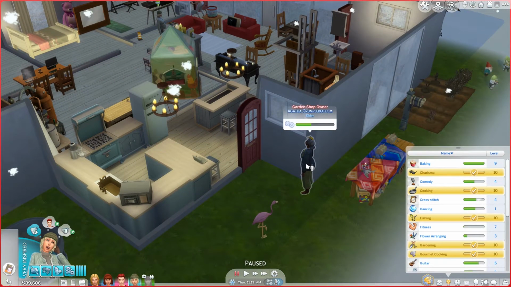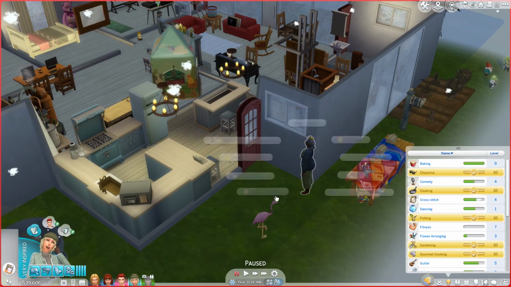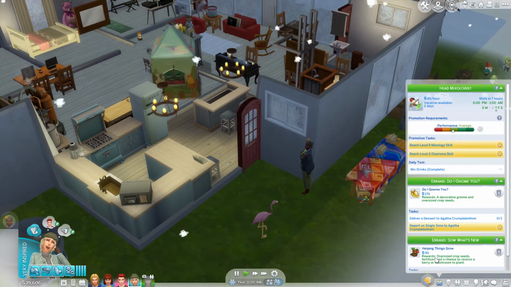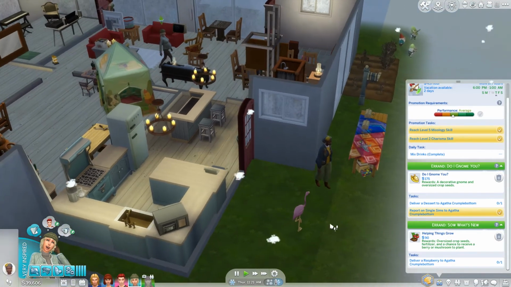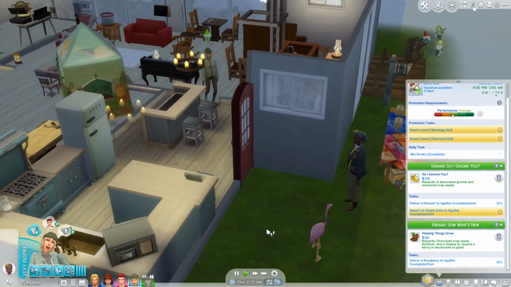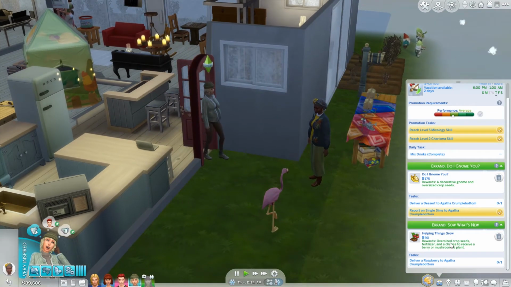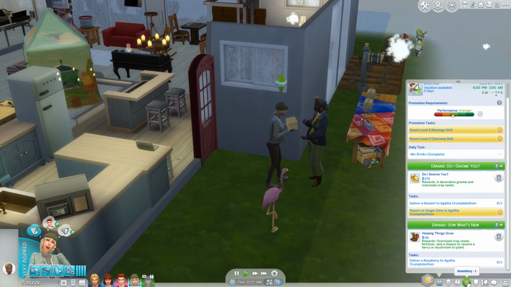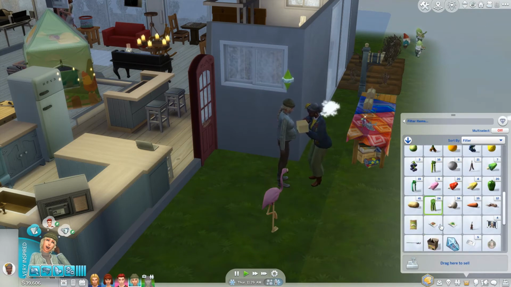So let's come over here and deliver raspberries. Or raspberry, whatever. I thought it was raspberries. Deliver a raspberry. Oh, only one. And this is going to give us oversized crop seeds, fertilizer, and a chance to receive a berry or mushroom to plant. Well, what we need is that mushroom we're missing.